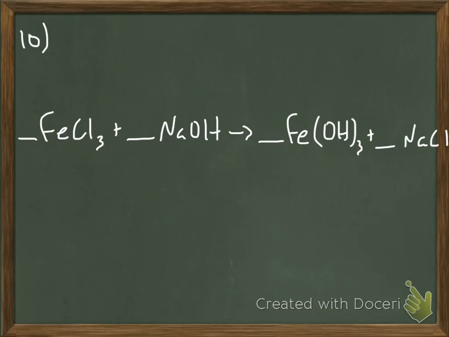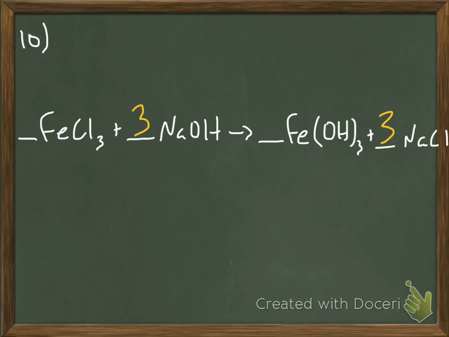I'm going to skip ahead to number 10 here. Let's look for something that is not even. Okay, I got 3 chlorines right here and I have 1 chlorine right here. So I can fix that by putting a 3 in that space. Now I have 3 chlorines on each side. I have 1 sodium on this side. I now have 3 sodiums on this side because I wrote that 3. So that's not balanced. So the way to balance that would be to put a 3 here. Now I have 3 sodiums on each side.